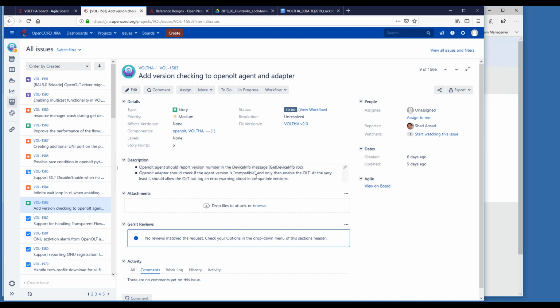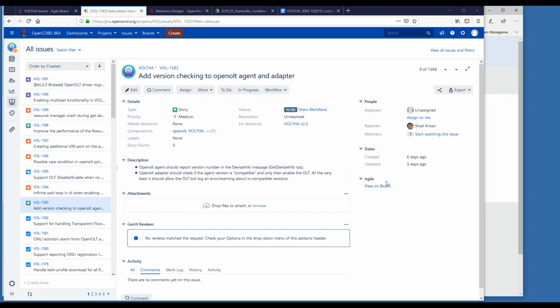I'm not sure if we still have Shad on the bridge or not. Yes, this was a request for 1.x by the CBOW folks. So I thought that I was going to implement it on 1.x, but I think it'll be very similar. The agent is anyway common, so I was thinking that the code would be very similar for 2.0 as well. So whenever I do this on 1.x, I'll port it across to 2.0.